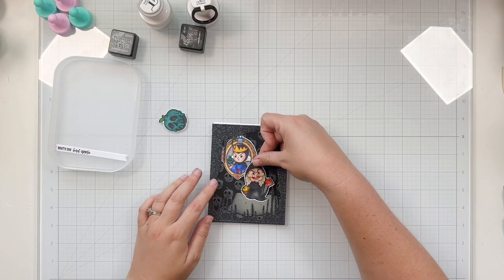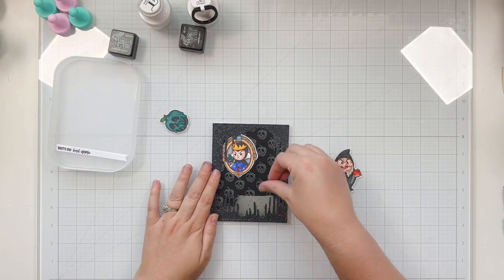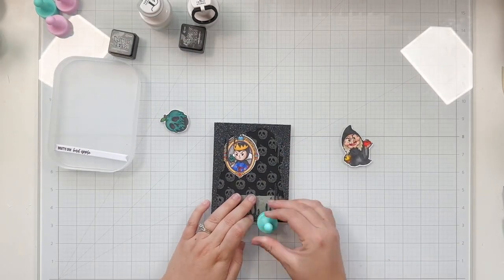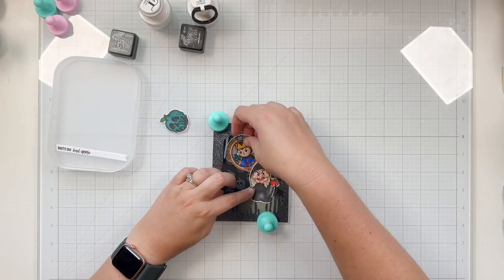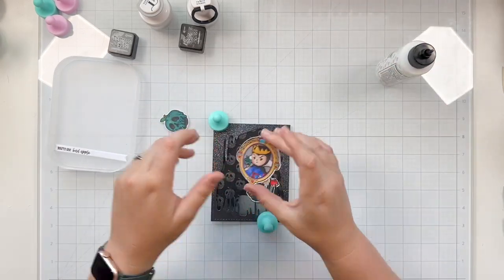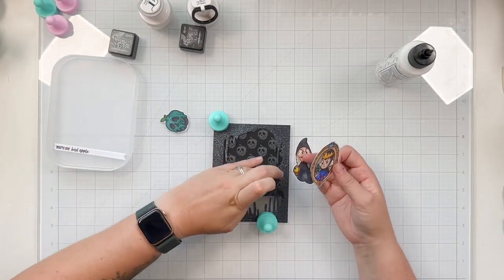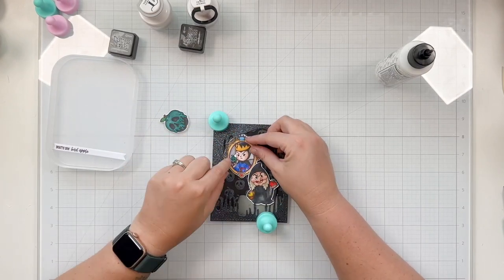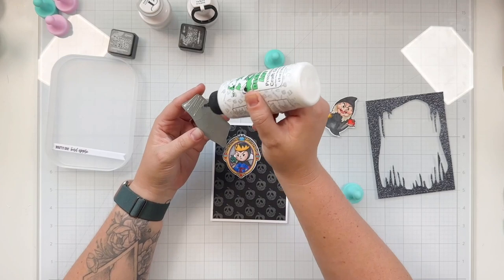I'm going to do a dry run of my evil queen in the reflection. We're going to pretend that she spins around and now she's this old hag — very reminiscent of at least the old version of this attraction at the Southern California theme park. I know they redid it recently and I've ridden it; I just don't remember if this scene is still there. So I have our queen in the mirror holding the poison apple. I dropped the glue on my poor little hag, but it's okay — it's liquid adhesive, I wiped it off, everything was fine.